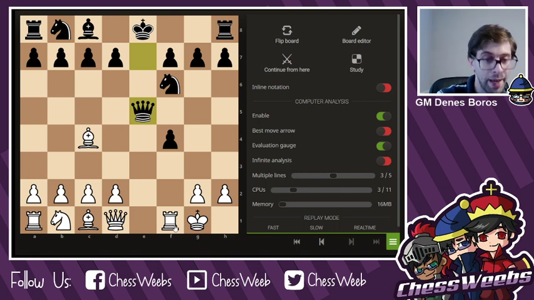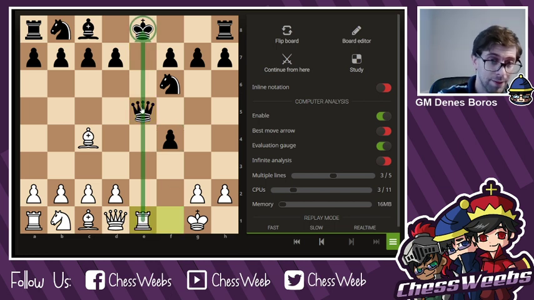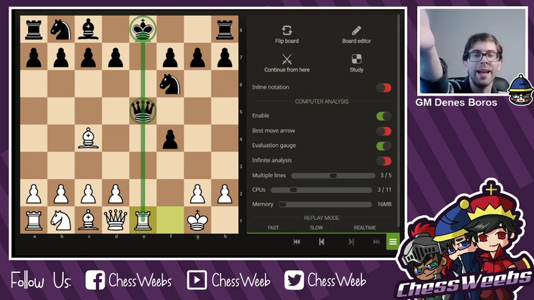We want the pin, correct. And this is a typical trick. If your opponent's king is in the middle, and there's a queen aligned with it, you always have this deadly pin and can win the game.